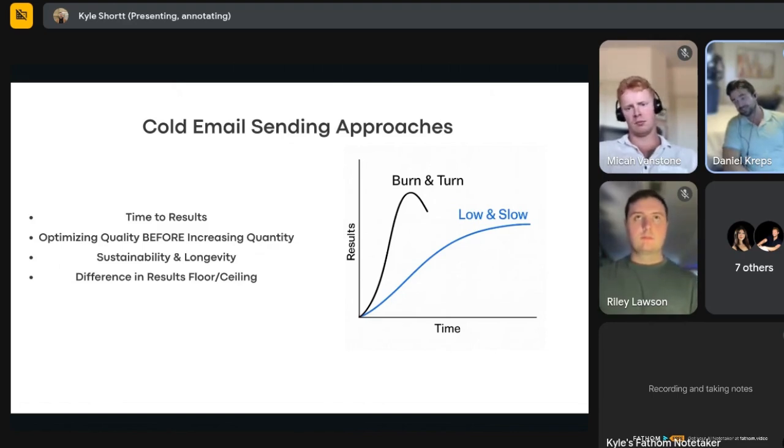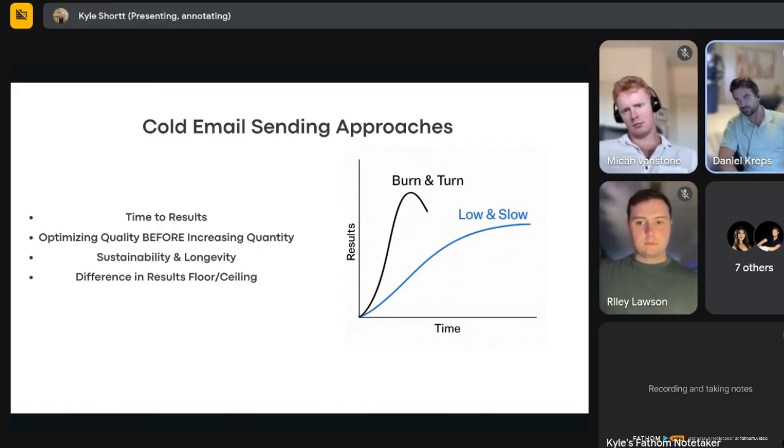And that way we can, after 6 months, if a client stays on that long, we can start getting crazy deliverability, hitting Microsoft. We can test a bunch of options for us that others don't have while saving us money in the long term. And then obviously the difference in a results floor or ceiling.